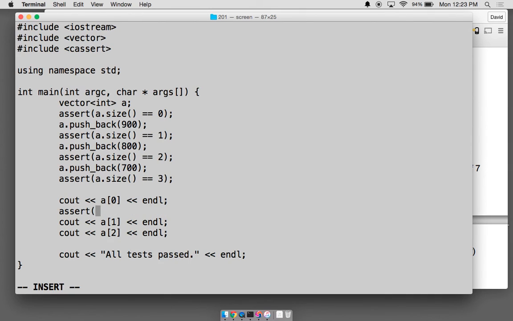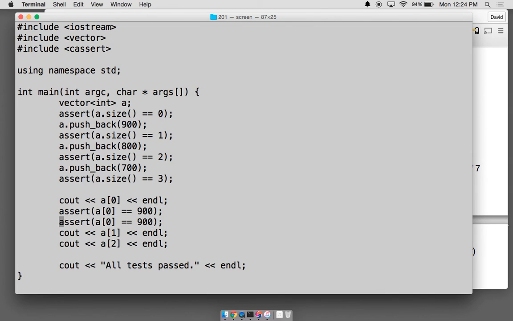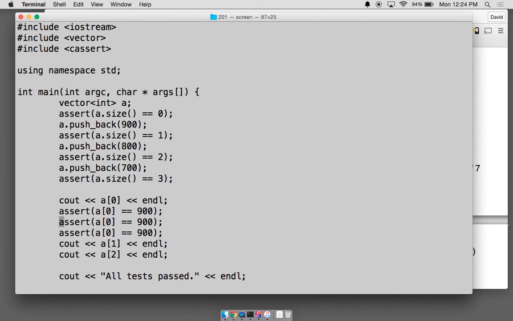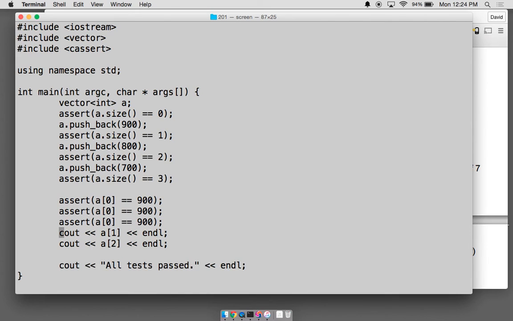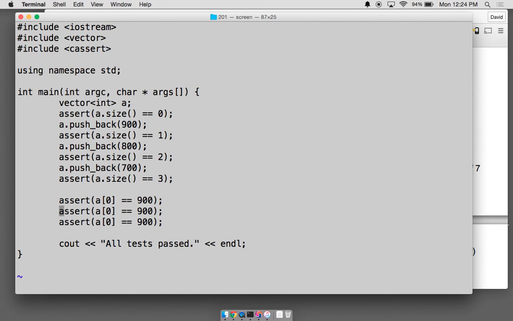We're just checking our understanding with assertions. A of 0 should be 900. So instead of printing out the values and visually inspecting them and verifying that they are what we think they are, we're going to use assertions.